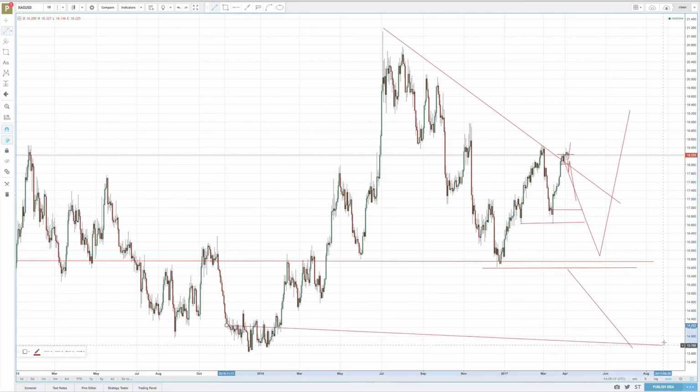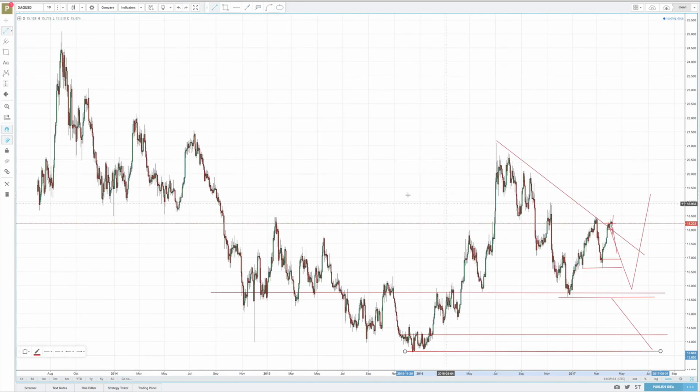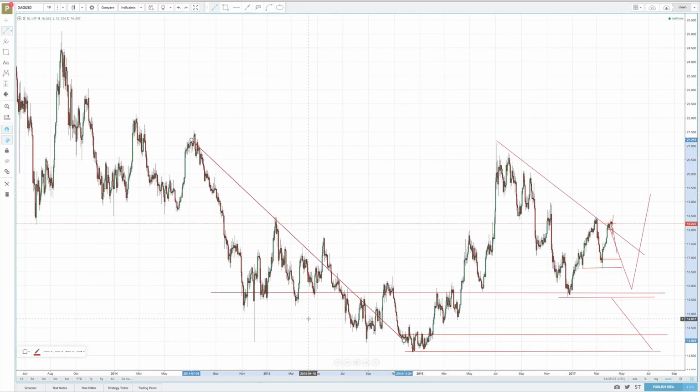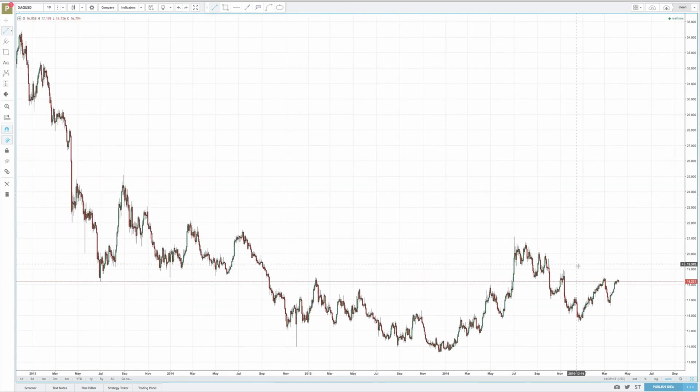And we might see a test on the longer term time frames, on the monthly time frame, on the weekly time frame. Really, you want it to fall below this level here before I call it bearish. But as of now, the weekly time frames and the monthly time frames look really nice. Again, this move down, move sideways, and move up looks very healthy. Again, silver being the most volatile metal, we could see a lot of volatility here before we see the next big breakout, right? But again, the market is looking very robust, very solid market right here. I really like this market.